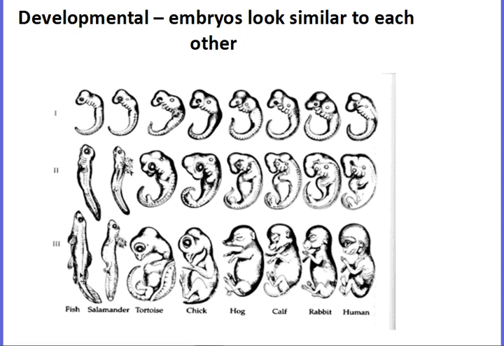And then in this last stage of embryo development, you can really see a big difference between the different types of organisms. They're starting to look more like what they're going to look like as their final animals once they are born. Okay, but the closer related things like hogs, calves, rabbits, and humans, a calf is a baby cow, these all look more similar to each other. Like the hog and the calf look pretty similar. The closer things are related to each other, the more similar they're going to look.